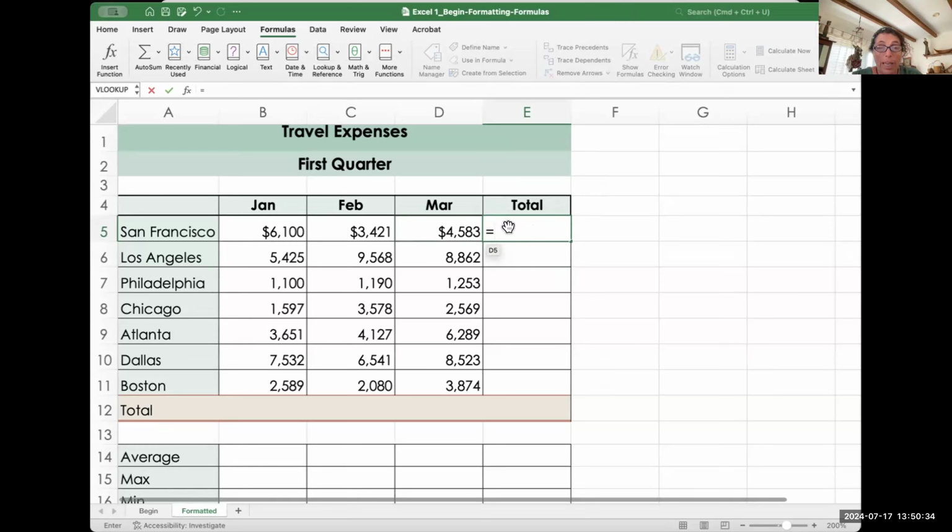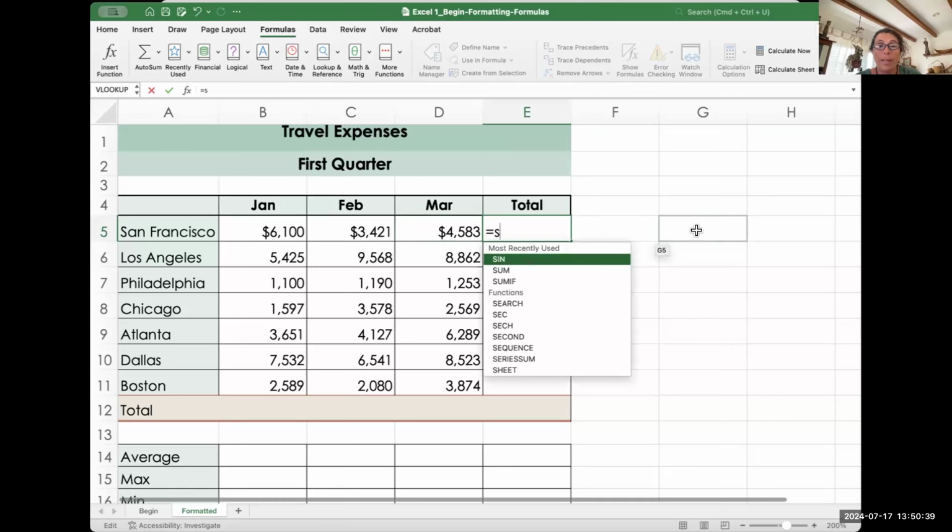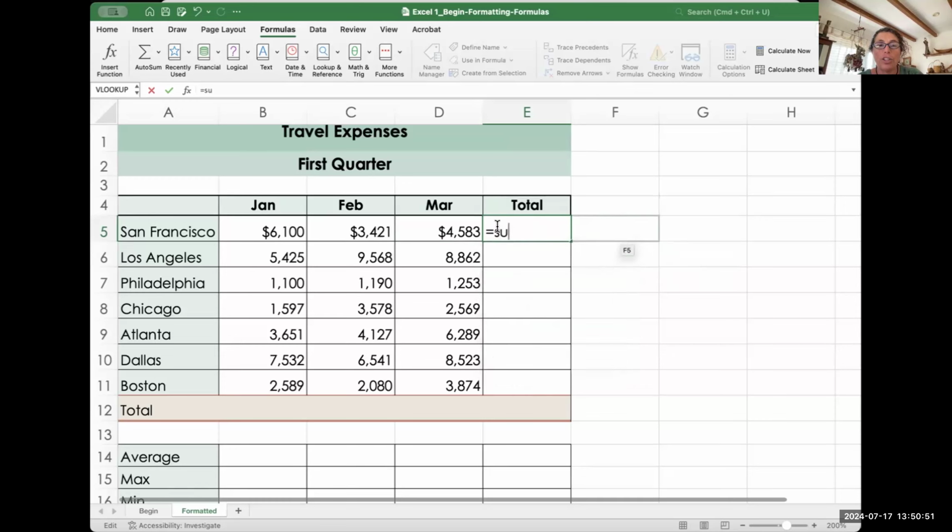So let's start writing S. Okay, so over here, I'm going to write the S. And when I start writing the S, any possible function that starts with the letter S comes up. But even though I see some right there, I'm going to narrow it down by going SU. And by now, there's only all these functions that start with a U, the sum if, the substitute, right? So if I know all 3, that's good. But since it's there, I can see it. I can just click on the word sum. Then it filled itself in.